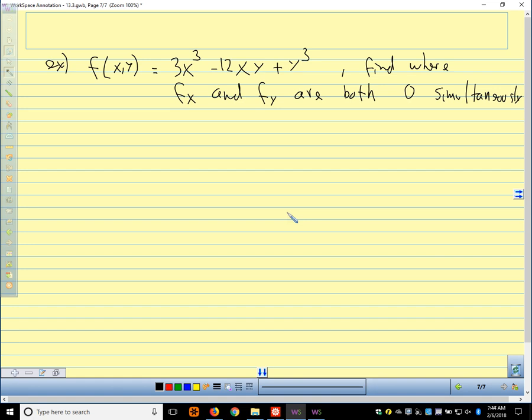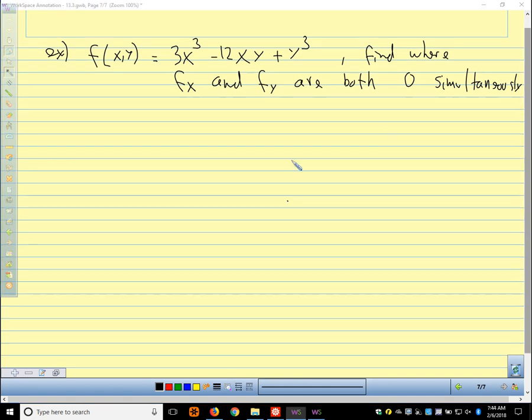So what do we think is going to happen here? No, on the surface. Our derivatives are both equal to 0. We're going to have a relative extrema. Isn't that how we find relative extrema? Set our derivatives equal to 0? Yep. So this kind of foreshadows what we're going to do when we talk about maximizing and minimizing multivariable functions.